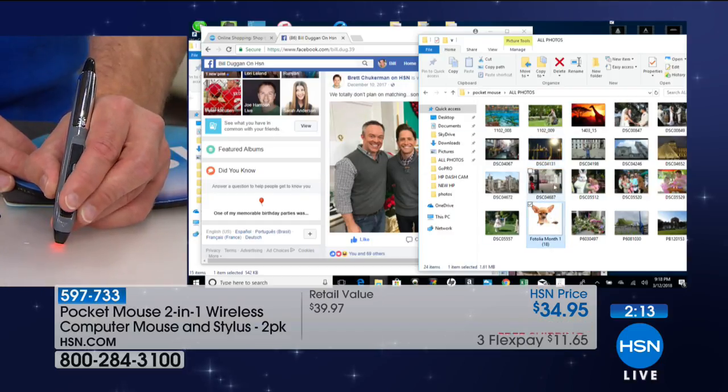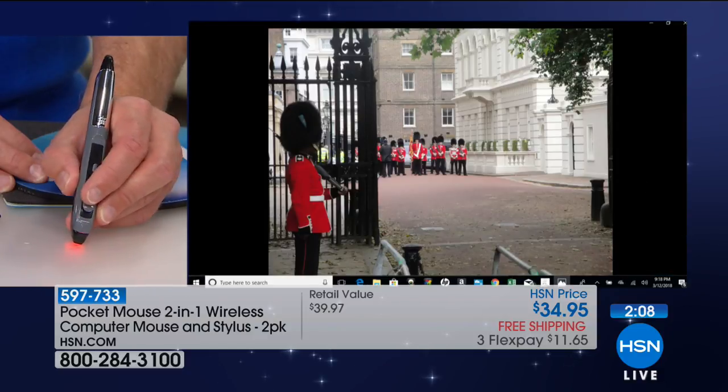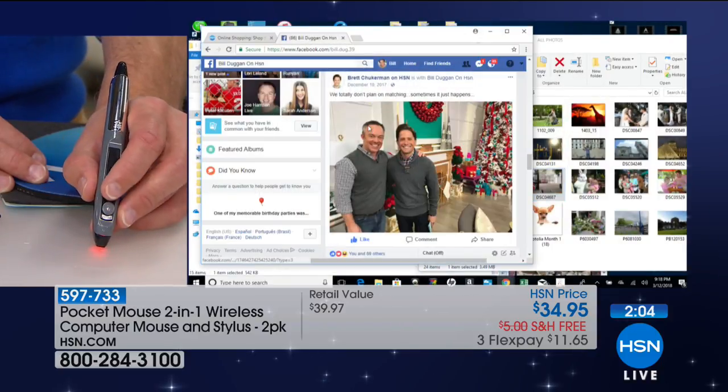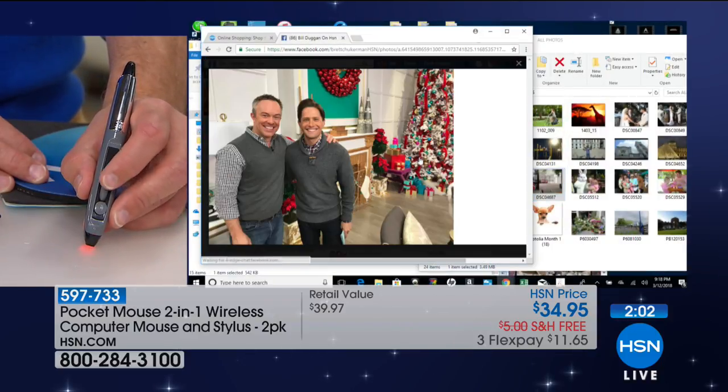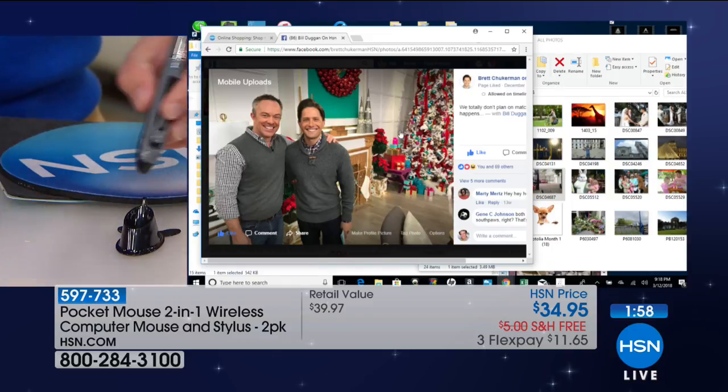Just that you get two of them. Technology is often expensive, Bill, and with this, I can keep one, gift one if I want to do. It's no money. And that's just it. Or, you know, the husband has his, you have yours, and the thing is we do so much on our computers, and that we want that real estate, that desktop, to not get cluttered with cords. And with this, it does just sit in the palm of your hand. We give you that stand.